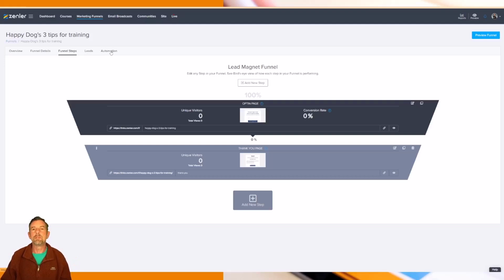The last one is the automations. So automations are emails that go out based on events. So you could say from when someone fills out the form, an email goes out to them. Or you might set up another automation 3 days later from when they enroll, an email goes out to them. Or you might say on a particular date and time, and then an email goes out to them. You can also in automations get it to notify you of anyone that's subscribed to your funnel. So we'll look at that in a second. I'll just show you some of those.